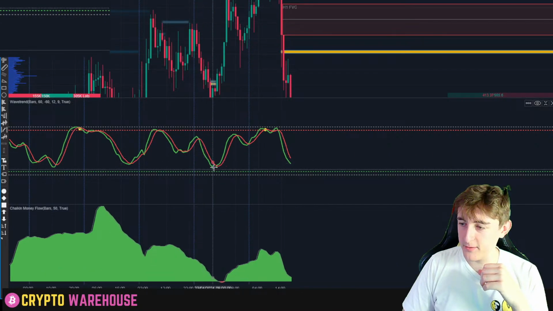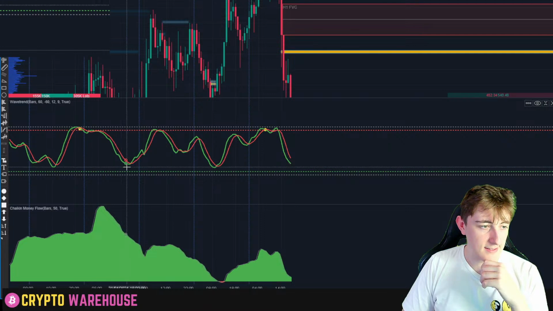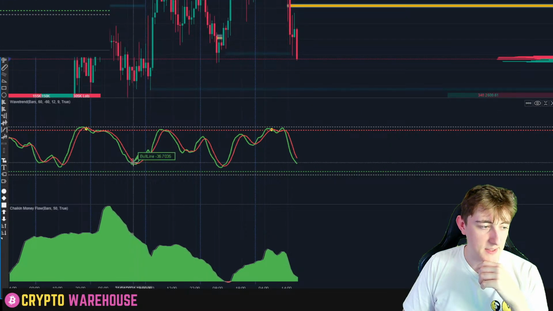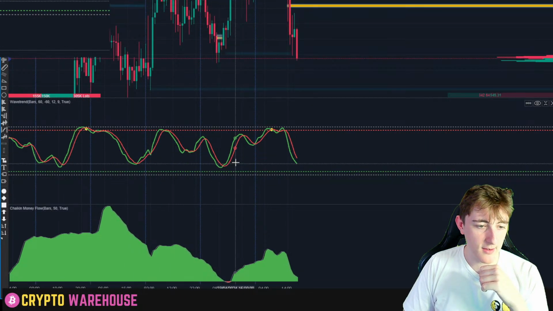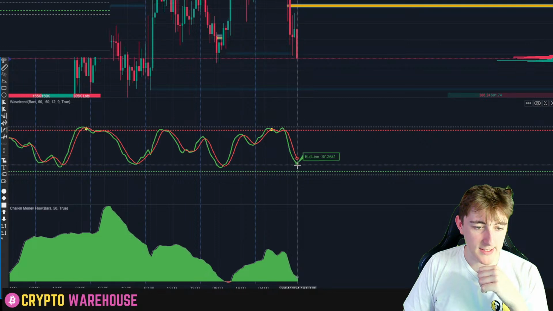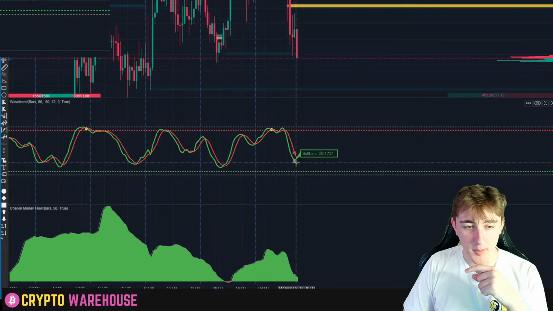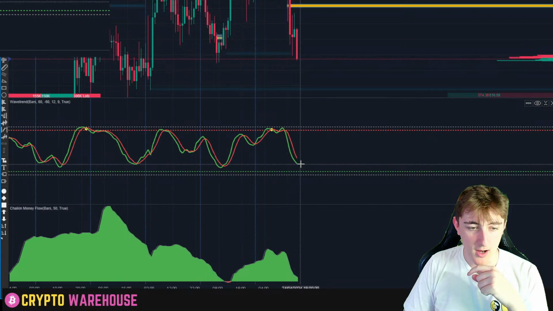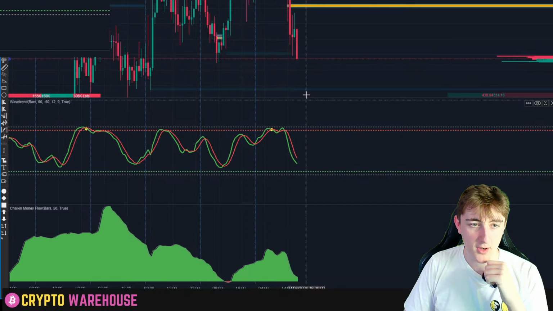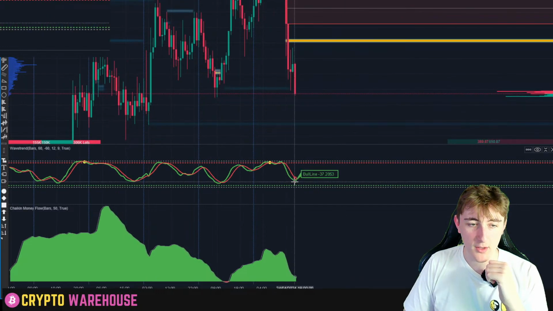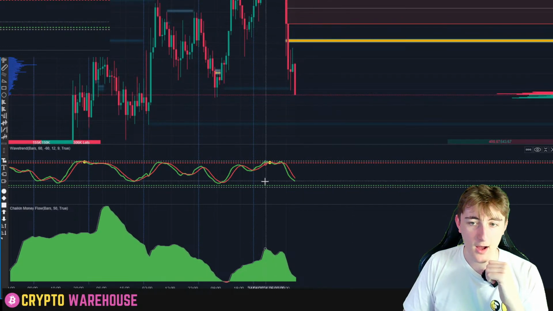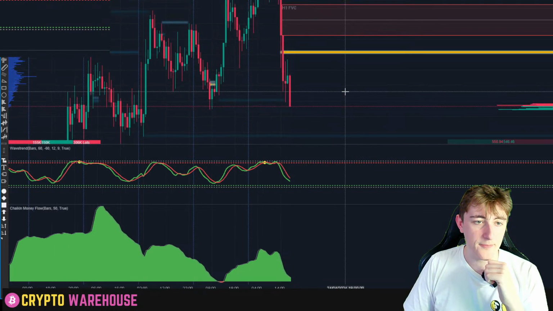So you can see last time we came to this area, and last time as well over here, we had similar situations with the wave trend, where we came towards this area and started to cross. As you can see, the bull line's actually starting to arc before the bear line, so we could probably cross and come upwards, which would coincide with the fact that we could stay at this line and then start to come upwards for Ethereum.